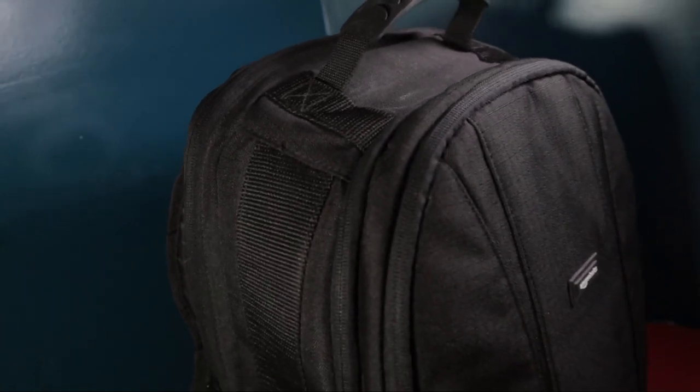Specifically, the one I'm going to be talking about today is the Amazon Basics photography bag, but I will have links to a couple of others that are similar in style in case you aren't a big fan of the Amazon Basics line, as I know some people are not a fan of that line.